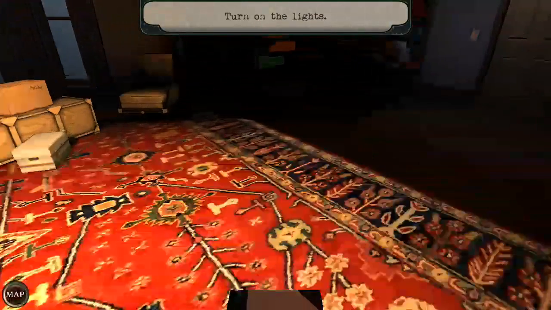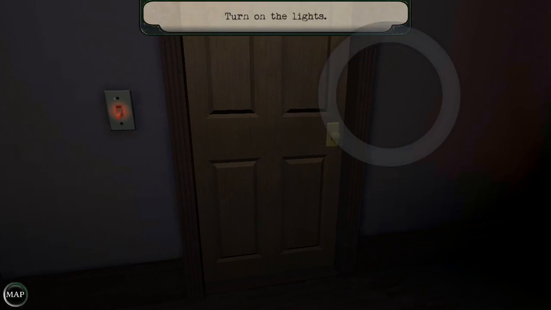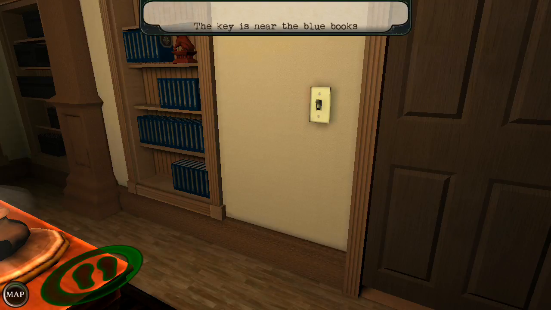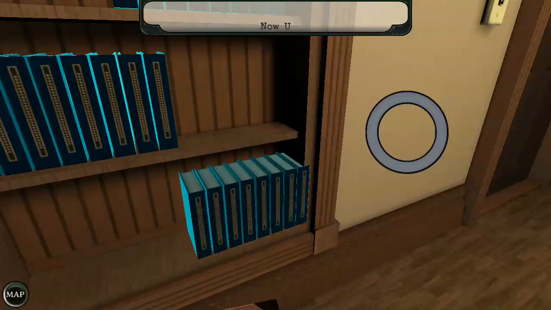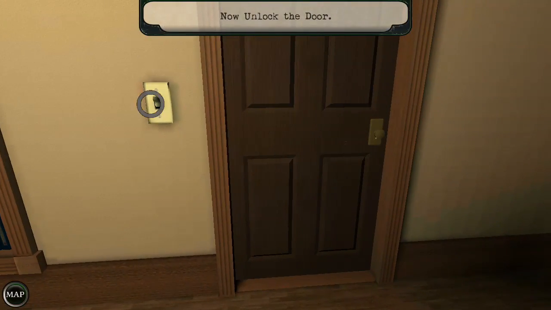Unless you can see in the dark, I suggest turning on the lights. The light switch is next to the door. Okay. Got it. The key is near the blue books by the door. Okay. Is it right here? Great. Now just gather up the rest of the pages. Unlock the door.